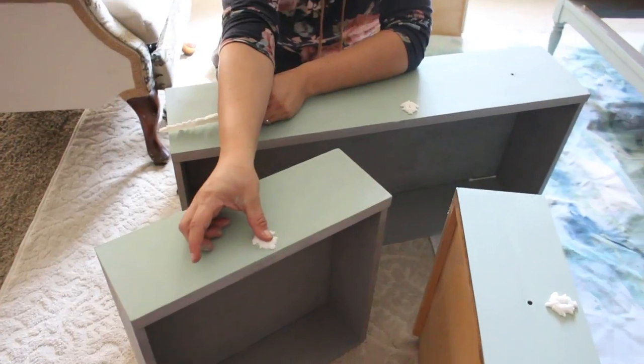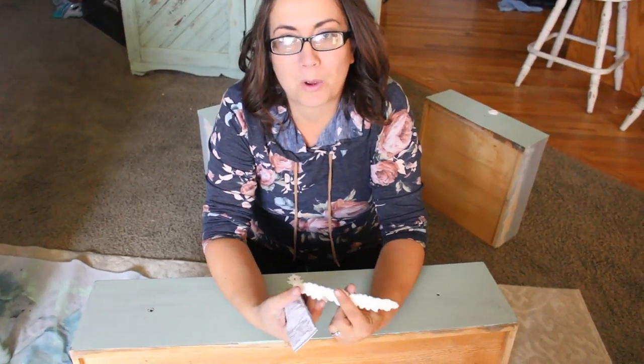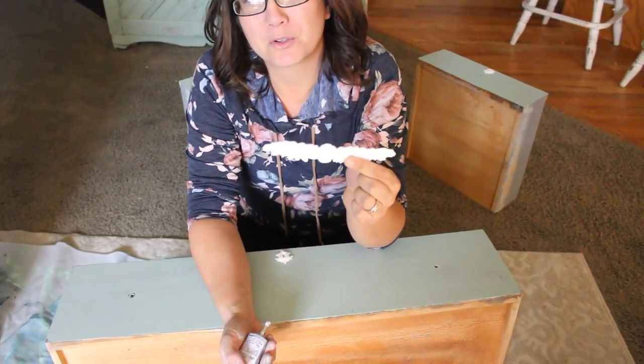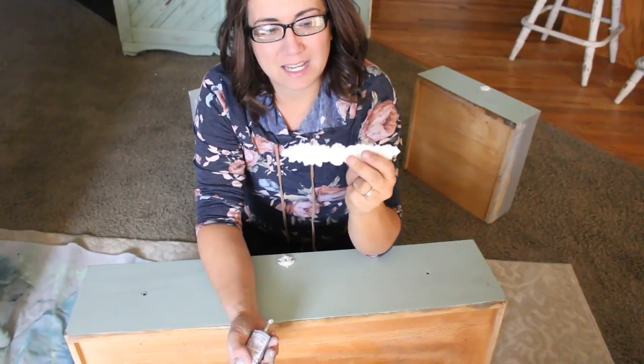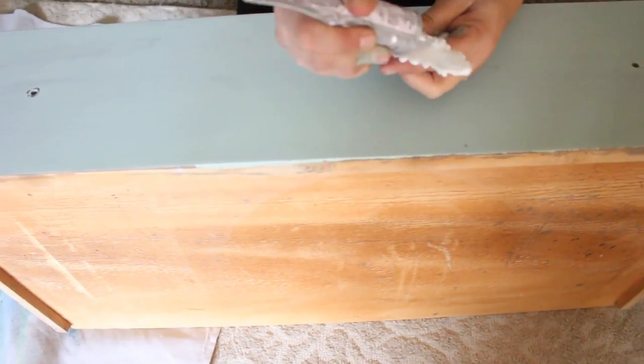You're going to either want to lay them on a flat surface like this or use a clamp to hold them in place. It takes about two hours for that E6000 to dry, but once it's dried, it's not coming off. This is the Shabby Rose Swag that you can get on our website. I'm putting this just on the middle drawer to add a little bit of detail. On this particular dresser there's a rose detail on the mirror, so I thought it would be nice to carry that down onto this drawer.